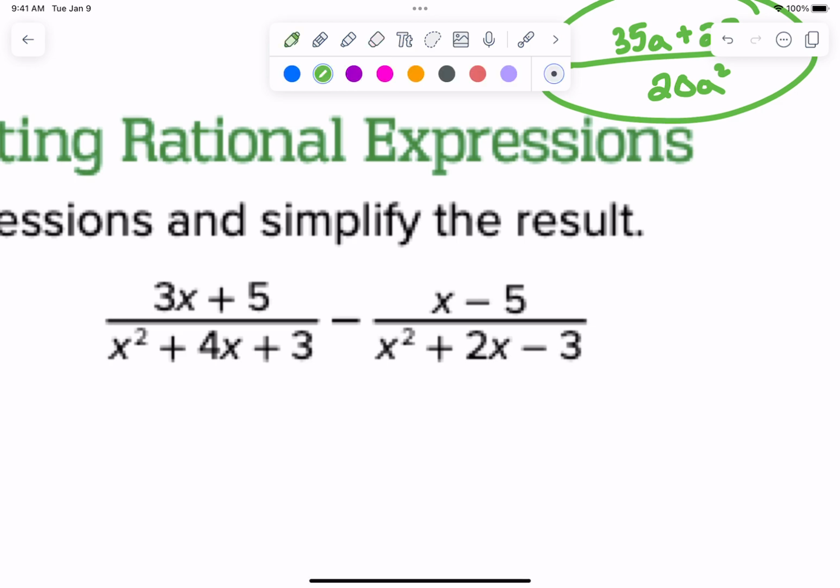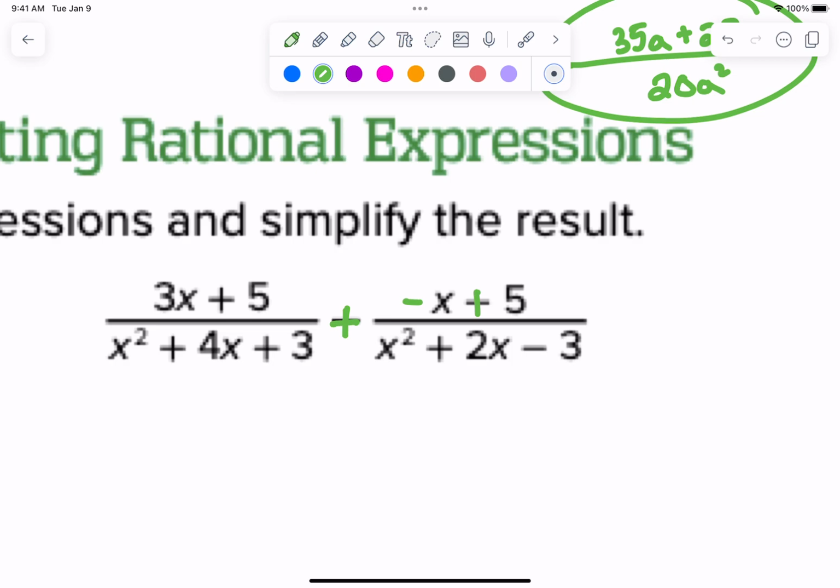Here's what I do. I think I did this for you guys in Algebra 2 last year. I change him to a plus sign, and then I switch the symbols here. Now I don't have to remember to do the negative at the very end. I just do it first and foremost, and now it's addition.